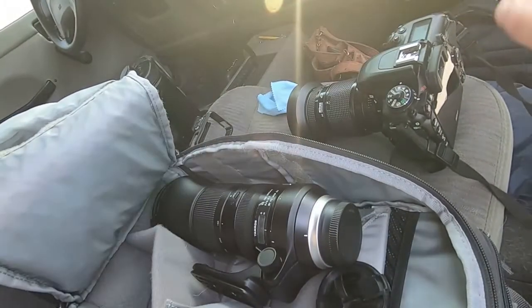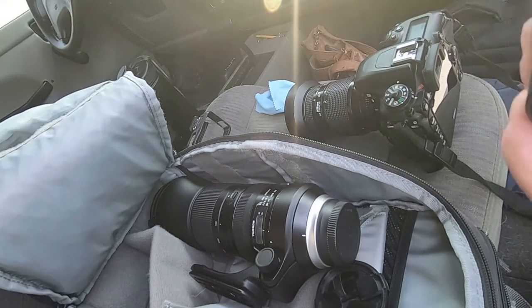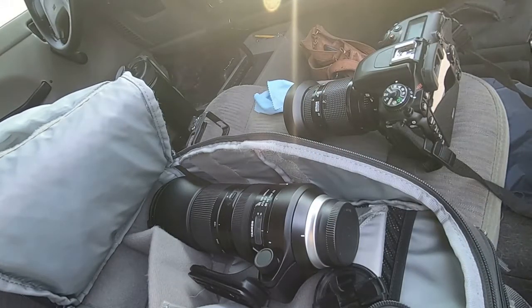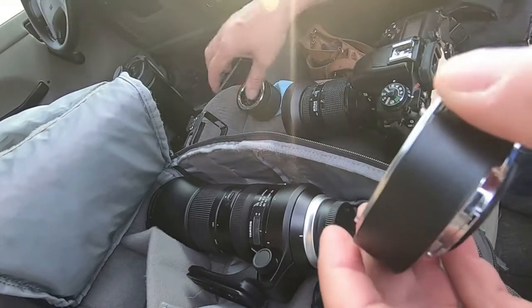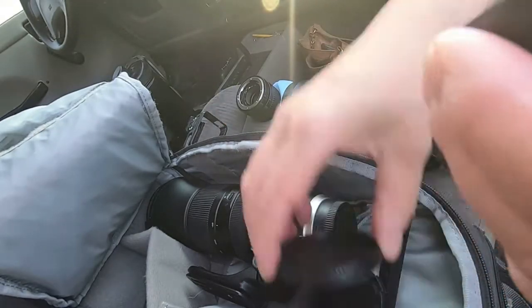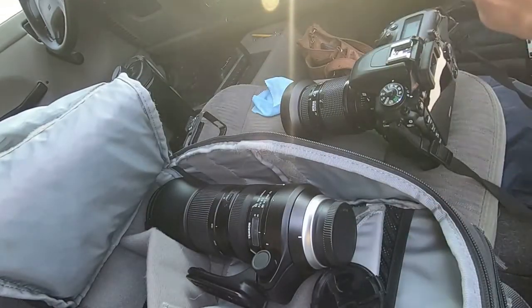But now what I'm going to show you is I have extensions. They're called extension tubes that you can buy for any camera just about. I bought a set of three. So there's a close-up of one of them, but I'm going to only use two extensions. You could use one or all three of them, depending on how close you want to get to the flowers.